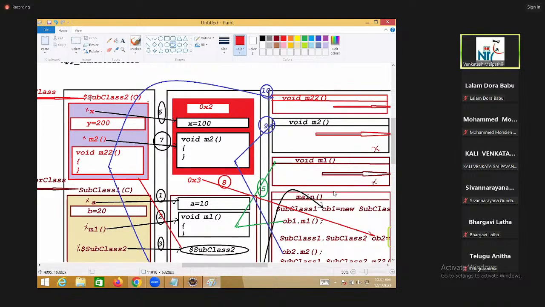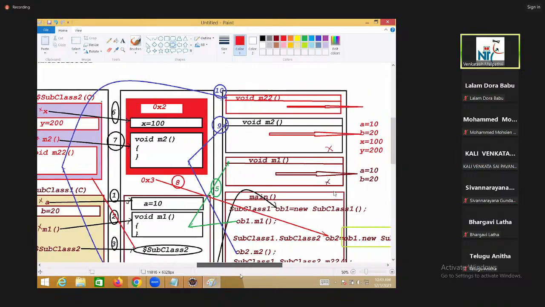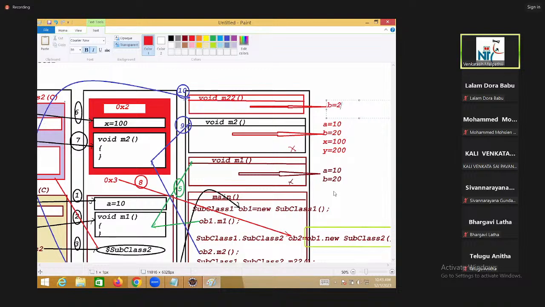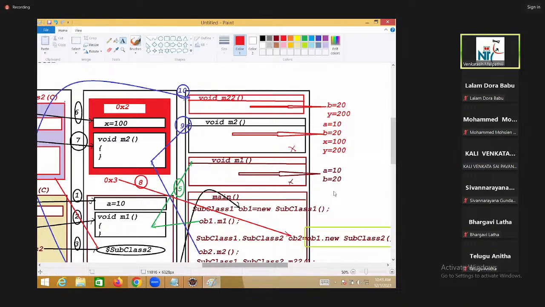Here the dollar symbol is there, no? So it knows I am the inner class of another class. I'll go to the class directly. The algorithm gave permission to access B. So here Y will come, B will come. So B is equal to 20 and Y is equal to 200 will come.